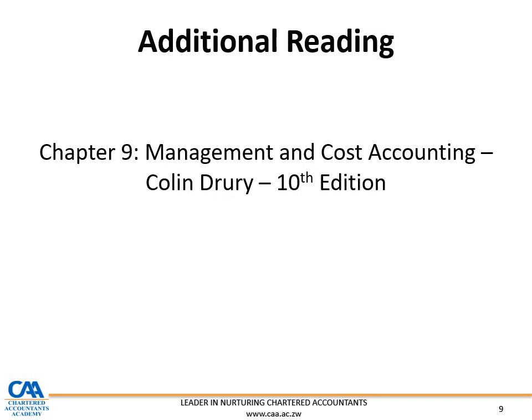So I encourage you, after going through this lecture, to read through chapter 9 in the management cost accounting textbook by Colin Drury to get further insights around the principles on relevant costing. But what I want to emphasize is, in the examination, you are never going to get a required which is going to say calculate relevant costing, but we are going to get questions on decisions that need to be made.